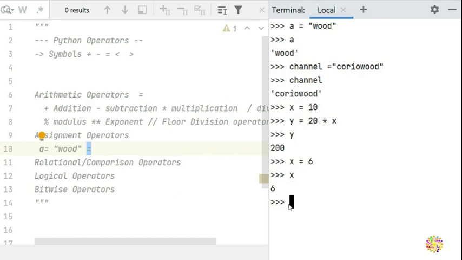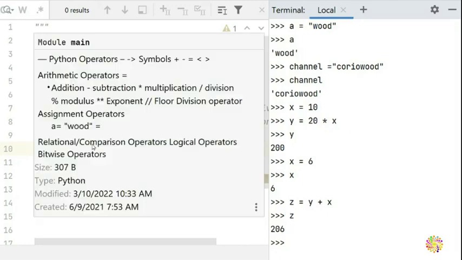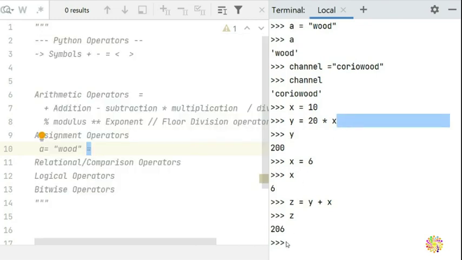If you come here and say z, y plus x, then when you put z, you get 206, because 200 plus 6 is 206. You can assign any other number to z, so you can do all your arithmetic operators with this, because with this one we just assign something. All right, so we're going to clear this one.